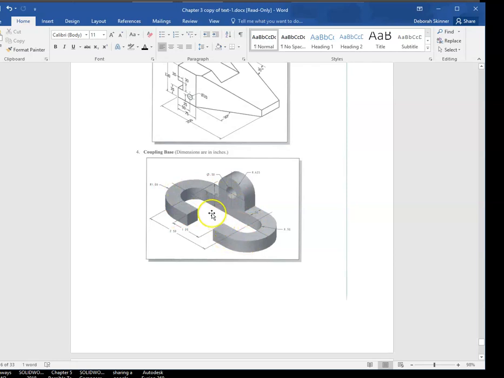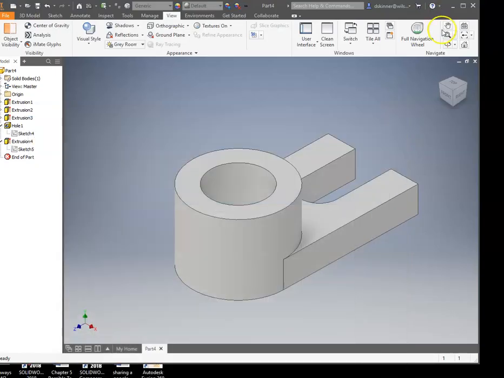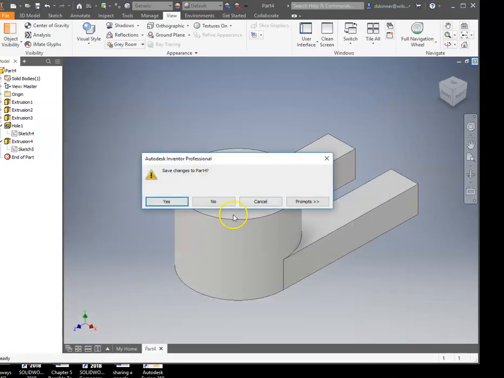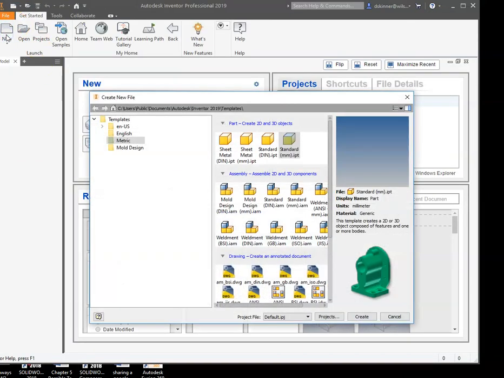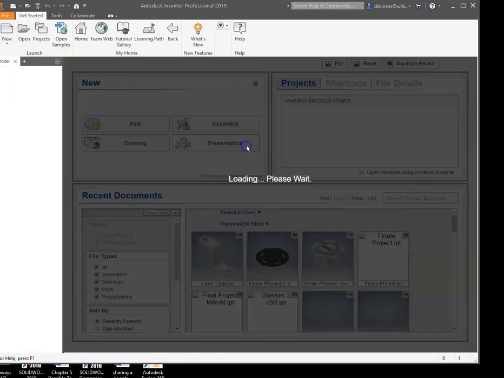So the way I'm looking at it right now is I'm looking at a slot. I've got an inner slot, and then the outer slot, and then I've got to cut out through that. And if I draw this half round surface part on this surface, then I can join those together. So looking at that, I'm going to get out of this one, and I'm going to start a new sketch, and I want to be in English, and I want to use standard IPT.